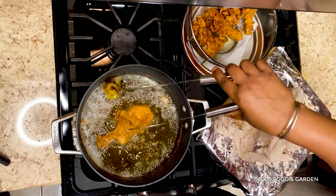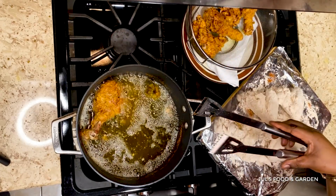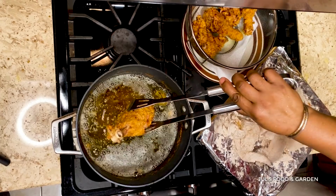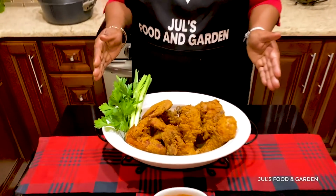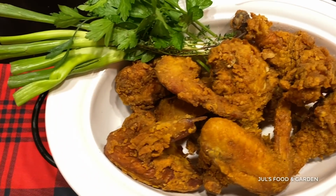Then I'm going to place the remainder in it in a few. Okay. This is the finished product of my version of fried chicken. Enjoy!